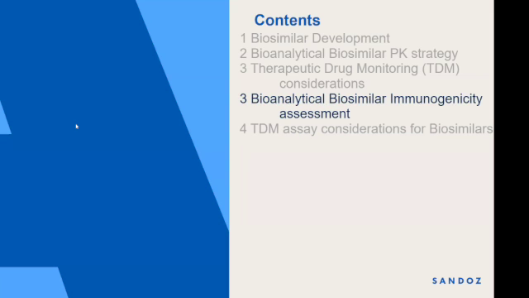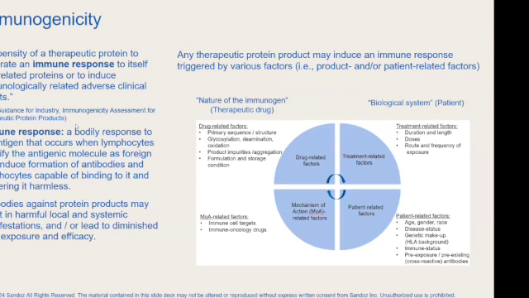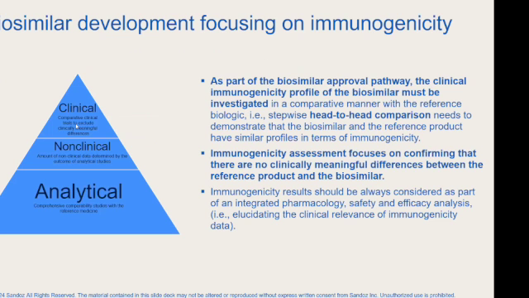Leading me to the second part, which is focusing a little bit on immunogenicity. I think you're all aware of the potential immunogenicity of biologics. So it's nothing specific about biosimilars. It's just something which comes from the biologic itself. But it's of course also an important thing during the development of a biosimilar, and where we are focusing here is on the development of potential anti-drug antibodies against the biosimilar product. Again, the advantage with biosimilar development is that we already have a good knowledge and understanding of immunogenicity from the reference product, which helps us to develop the biosimilar.